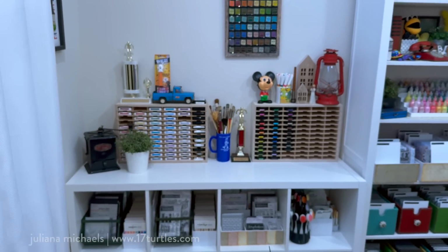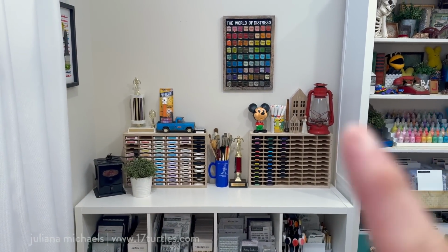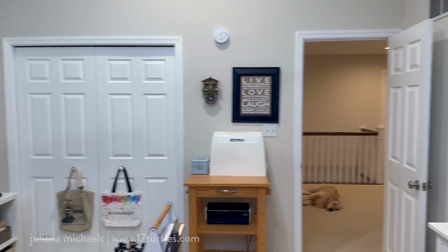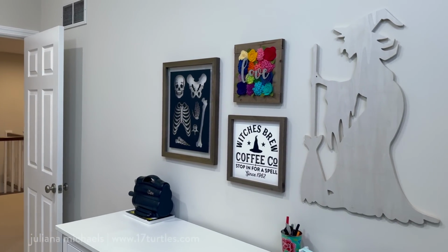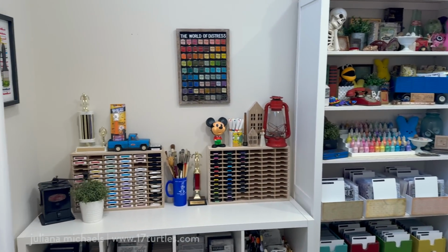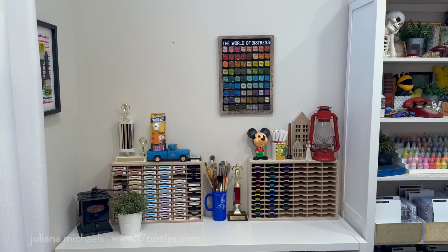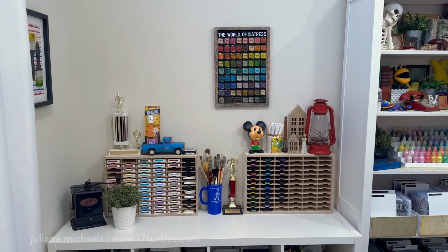So next up, I'm just gonna come to this back wall here. I would really love to get some more art to put on the wall here. I had the art that was on this wall here, and that was over there, and I decided to move it here. And so now, sorry if I'm making you dizzy, this wall is a little empty. So I hung my Distress pin collection up there for now, and I'll be on the hunt for something else to add to it.